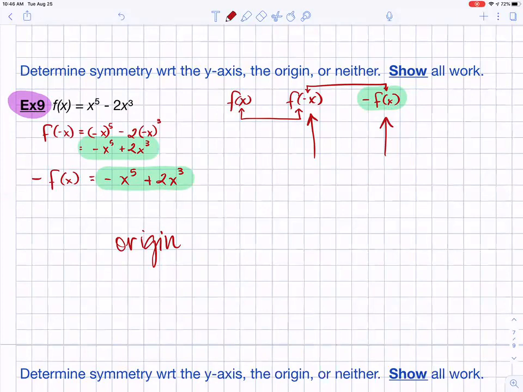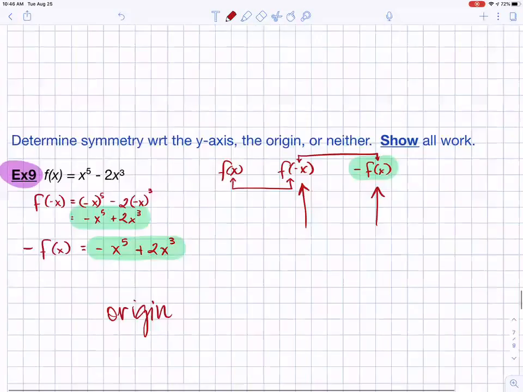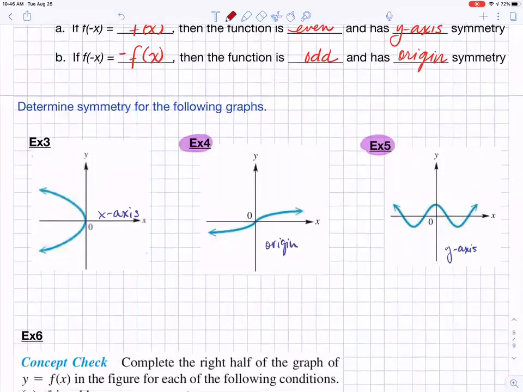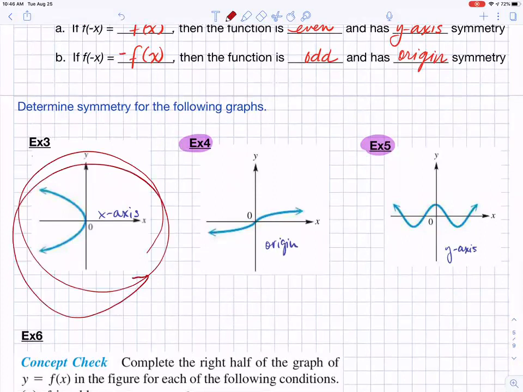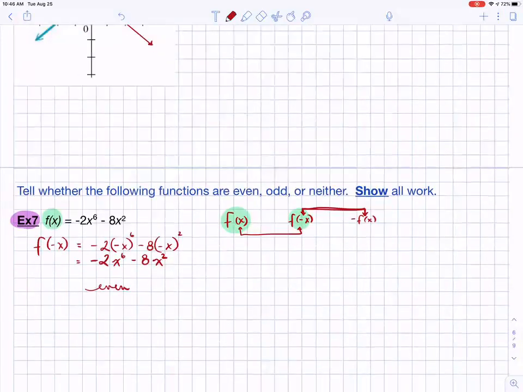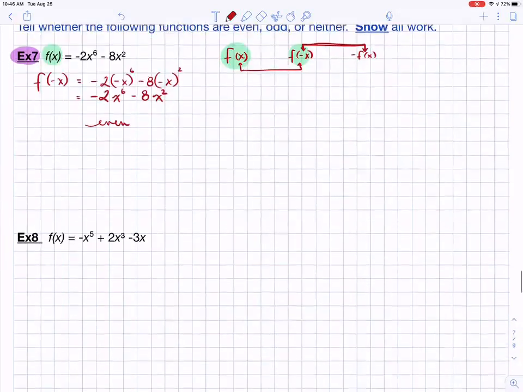Okay, so go ahead, Jada. Is x-axis symmetry the same as the origin, or are they two different things? They're two different things. X-axis is not even a function. We're not even running a test for that. It is a thing, but we're not going to do it with pictures. So we did it up here, but we're not running any tests for it. Okay. November, did that answer your question that you had originally? Perfect. Justin? Okay. All right.